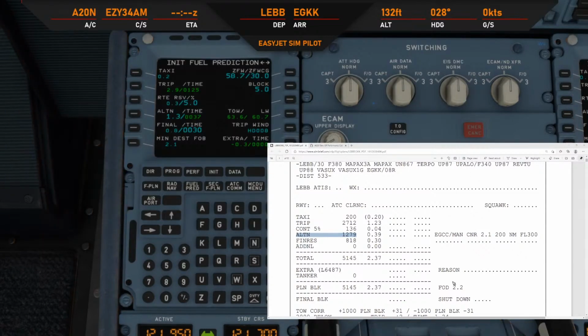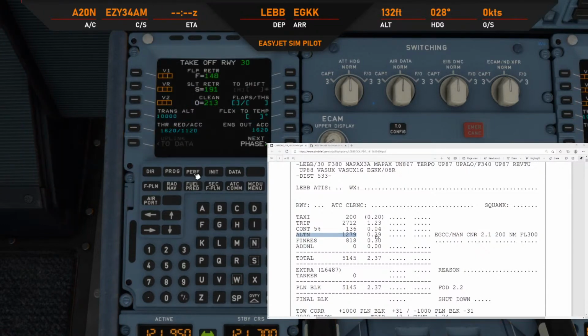What we're going to do now is go to our performance page. We're going to keep this as simple as possible, as I know I will be going in depth a little bit into tutorials and things like that, but just for now I'm going to try and keep this as simple as possible. So the transition altitude, which again you find from charts, is basically when you swap from using the airfield's local pressure and you move into using the standard pressure.